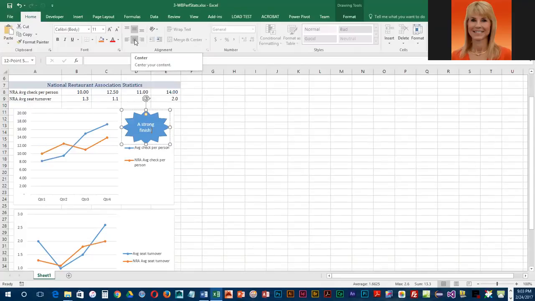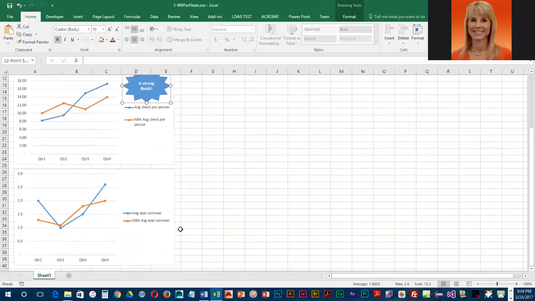They do want us to change the size to 10, and they also want us to boldface. Okay, and you do want to make sure that this little star with the text is above your legend. You can grab the border and left drag to move it. But once that one looks good, we're going to go ahead and enter another one.